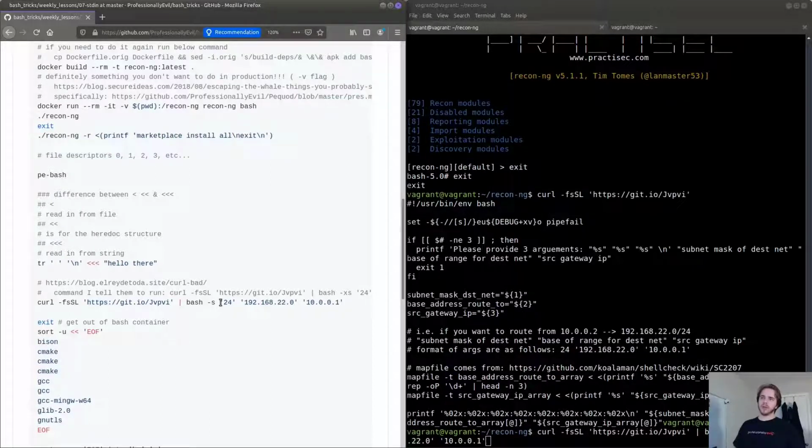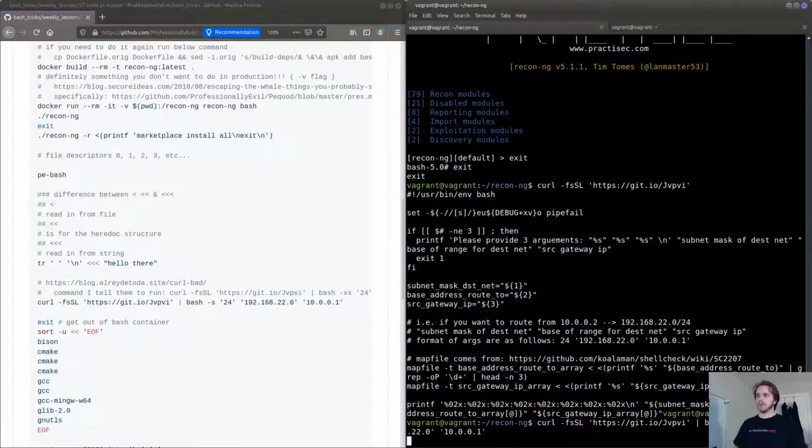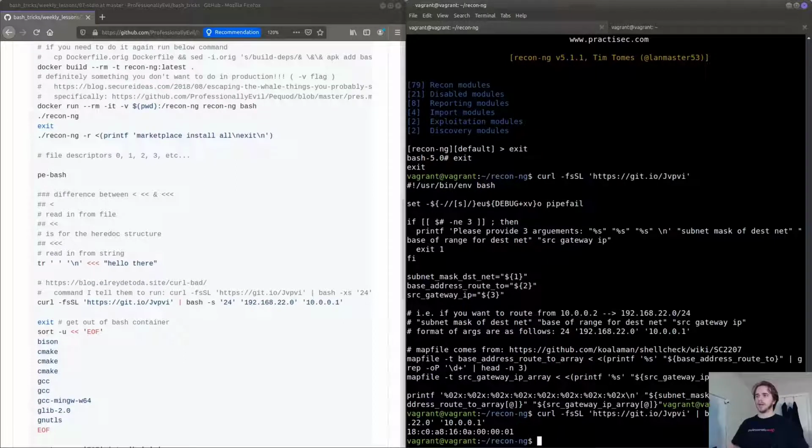So read the actual script from stdin, and then anything else that's passed is actually considered a parameter to go into the script that got passed in from stdin. So specifically for this one, if you just hit enter, that's the hex that gets outputted for the DHCP option information.